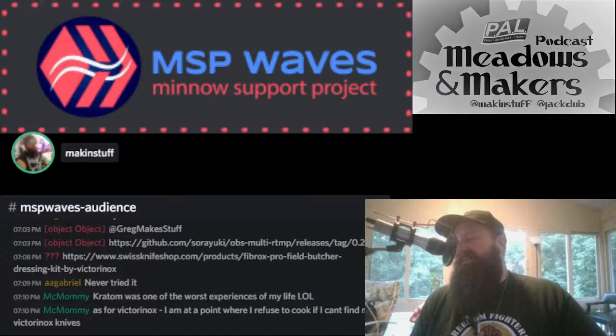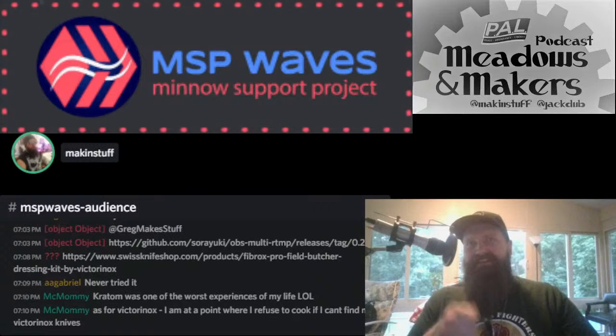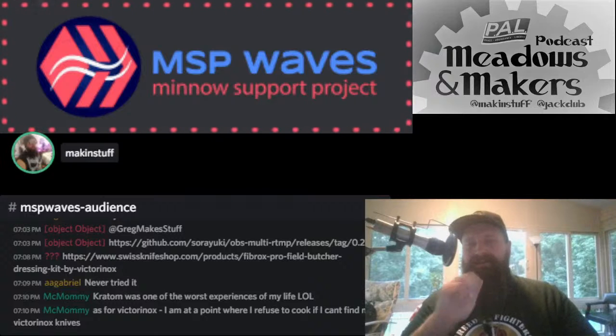I guess there are different strains of Kratom, and it's how you do your dose, and what they told me on how to take this stuff. It comes in a powder form, and you just take a scoop of the powder, put it in your mouth, and wash it down with some water, and then just kind of swish it around in your mouth. And that's how you take the stuff.